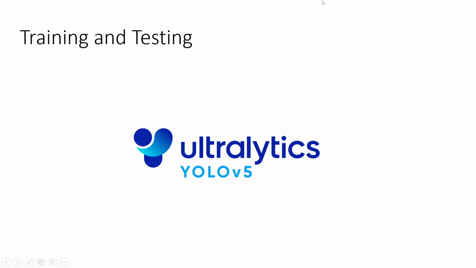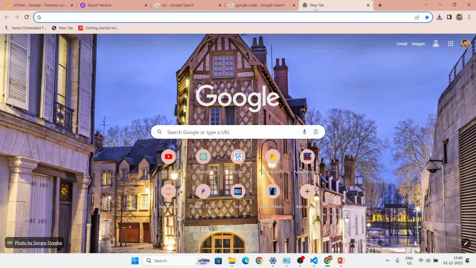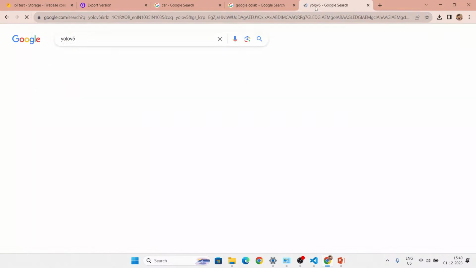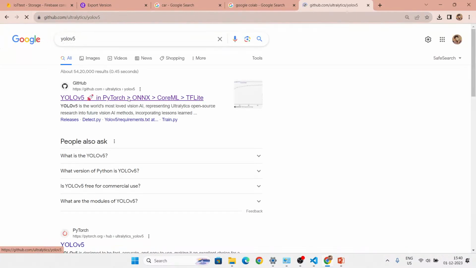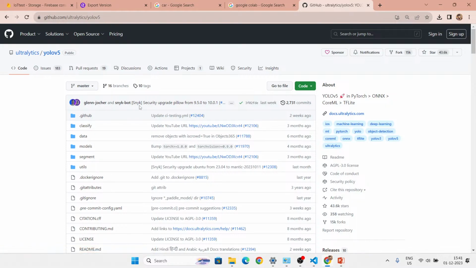I can just open the repository. This is the repository here, and you can see the downloads and how many ratings there are. It is used by so many people, even product-based companies.